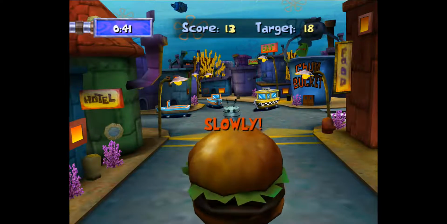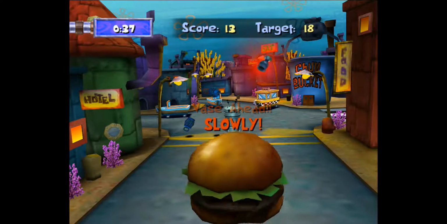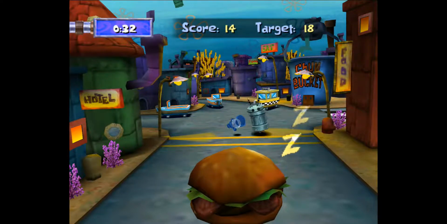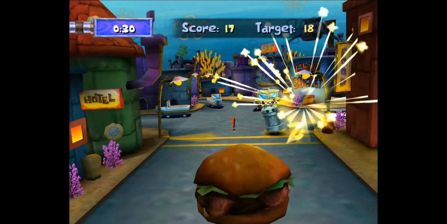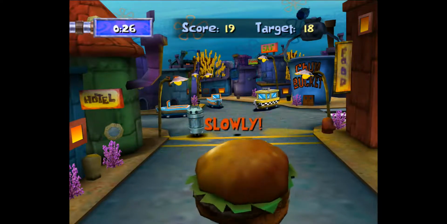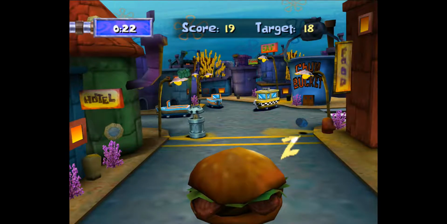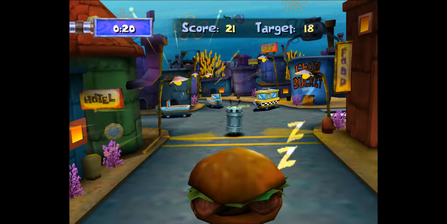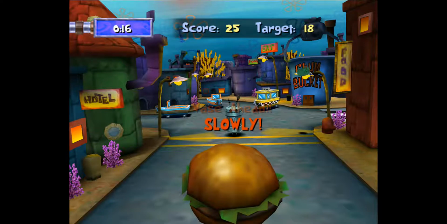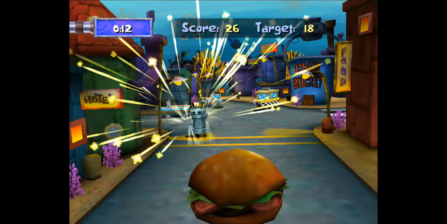Got you! Face ahead. That was a close one. Okay, I collect. Yes! That's right. Like, if it hits the ground before I collect it, it wakes up the Patty. Another one to add to the collection. Stay still, he might not have seen you. Get the thing, Plankton. Another vase. Stay still, he might not have seen you.